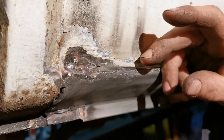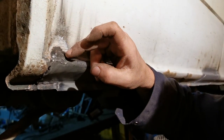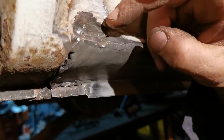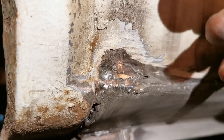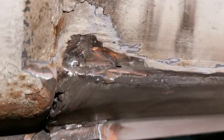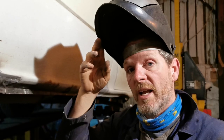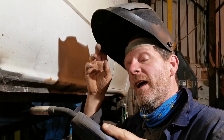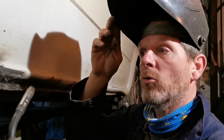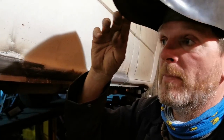The danger with these is, as you heat it up, the metal burns back. And that's why this is already quite long here. So I've chased it a little bit. Hopefully we'll be able to catch that in one. Odds on we won't. We'll see how we get on. So the hole appeared because what? The filler was over it, and the filler is sitting on top of it, holding the moisture against it, so it will rot from the inside out, or alternatively from the back of the sill as well. But because it's got that layer of moisture over it, it will rot quicker than just painted stuff.